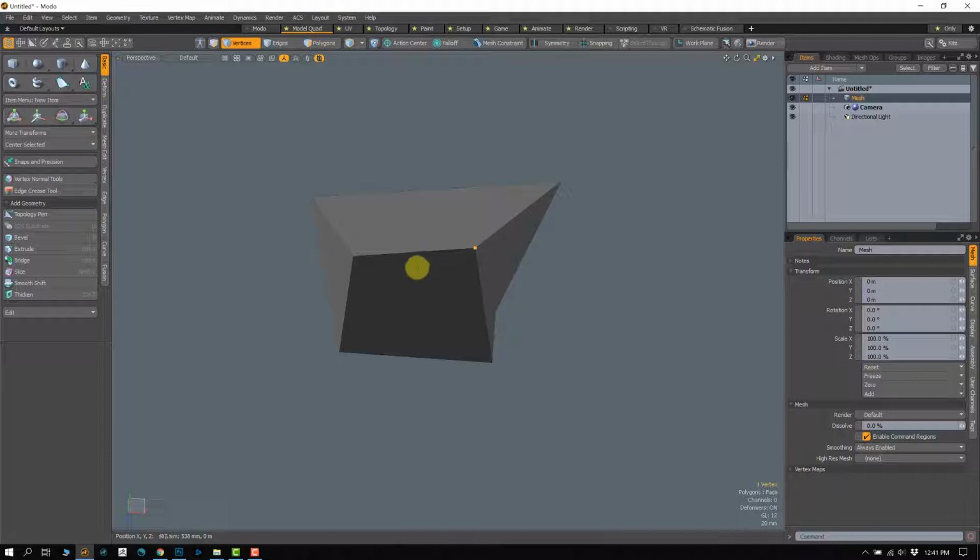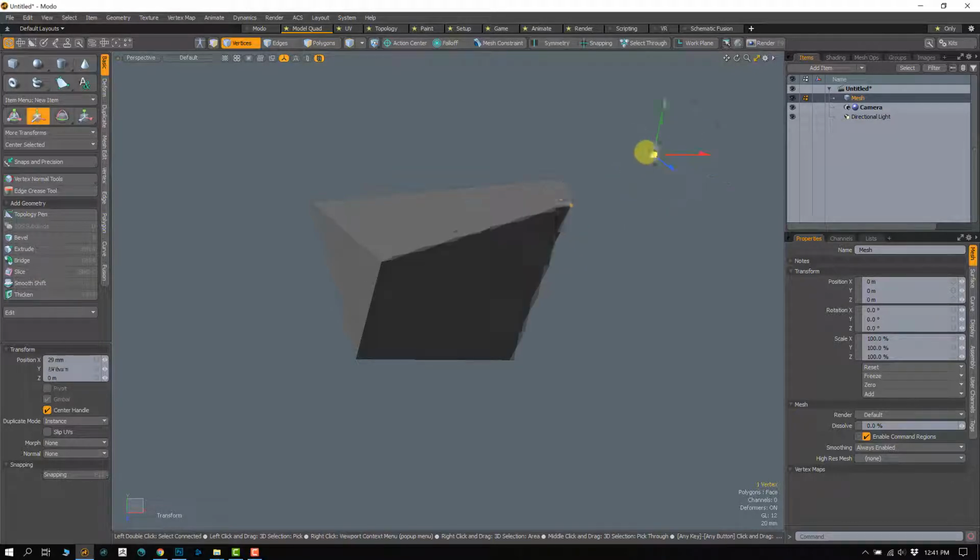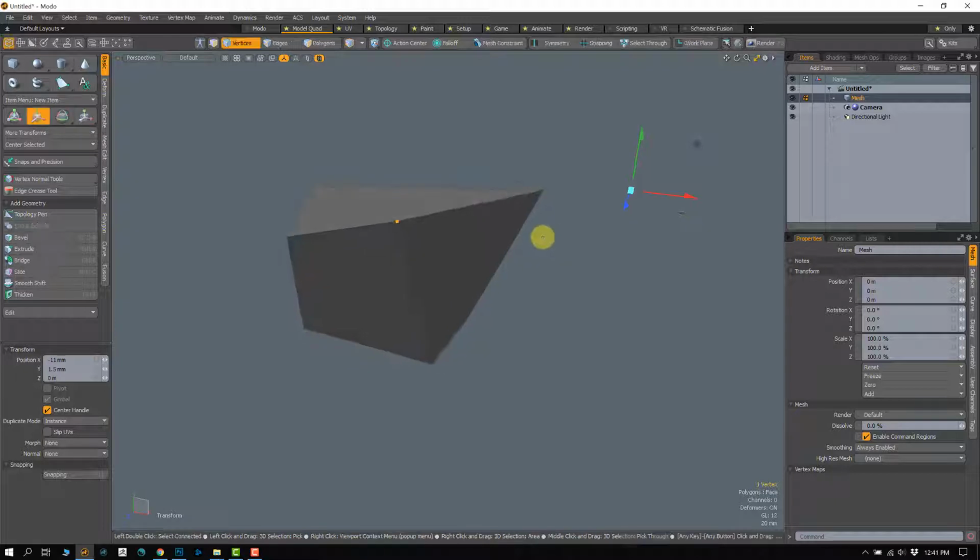And then the other thing is just know if I'm selecting one vertice and I move it exactly where I want it, and then I need to select another vertice, if I just go to click on this vertice, what it's going to actually do is my move widget moves to wherever I clicked. And then if I click and drag, it's going to kind of move in a camera-based way. Same thing if I was to grab this little center cyan square and move it around. So that's a little bit weird.